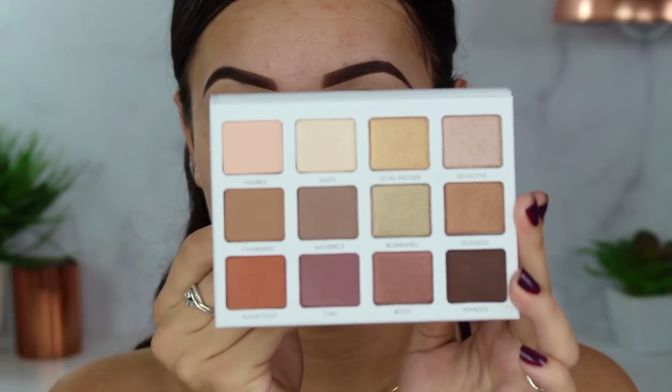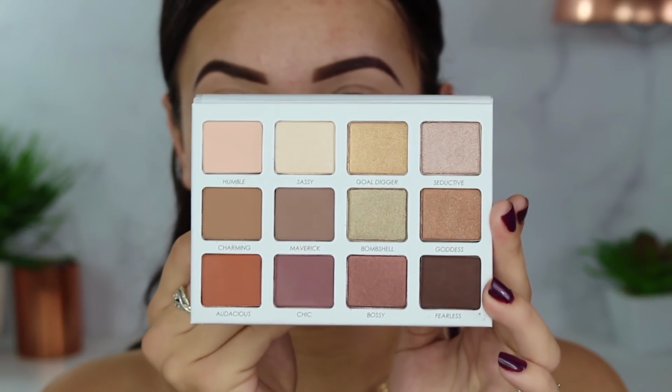I'm so excited to try this palette for the first time. I've been seeing it all over social media and I was like, this is just gorge. This is the Persona Identity palette. So I'll link it down below if you guys want to check it out. Here it is in all its glory. It looks like the perfect little fall palette, doesn't it?